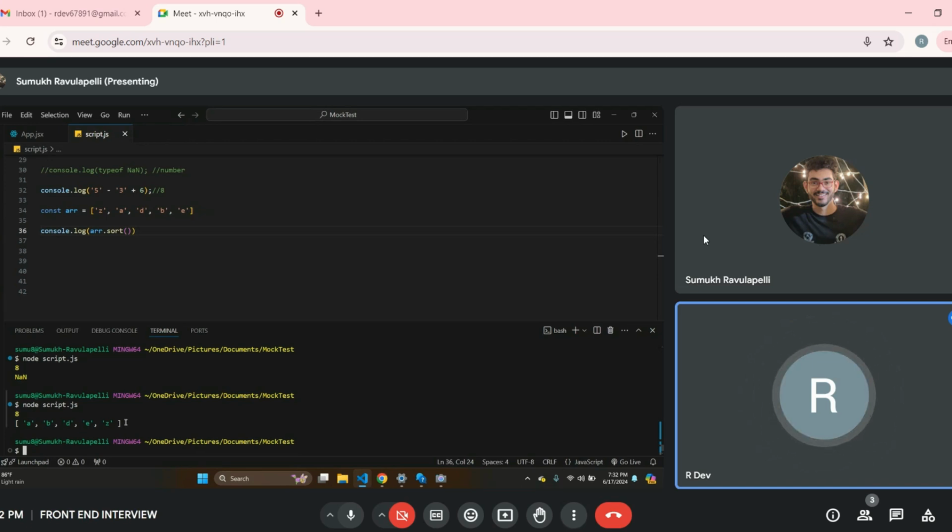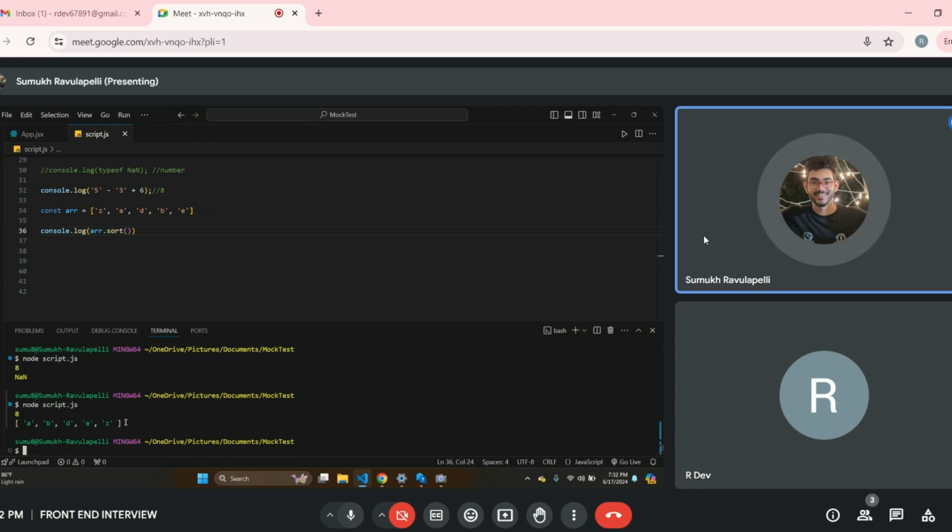Can you tell me the difference between setTimeout and setInterval? Yes, setTimeout is a higher order function which takes two arguments. The first argument is a callback function, which is to be executed after some delay. That delay is given as the second argument. Whereas setInterval is executed at every regular interval of the delay. If we pass 2 seconds, it will be executed every 2 seconds.